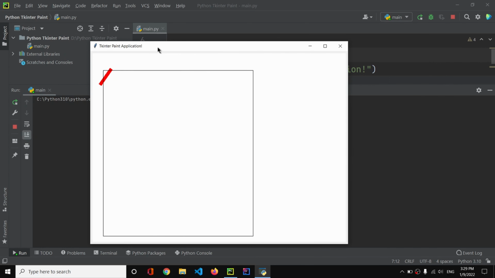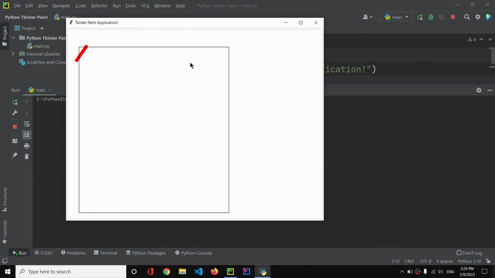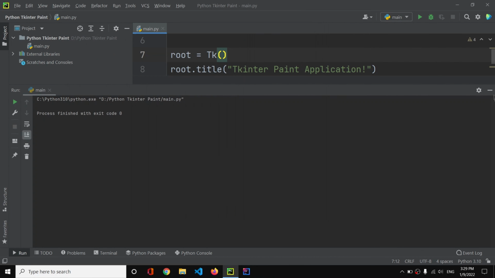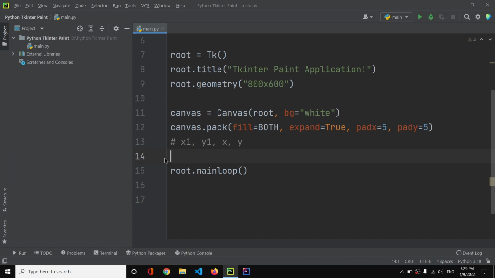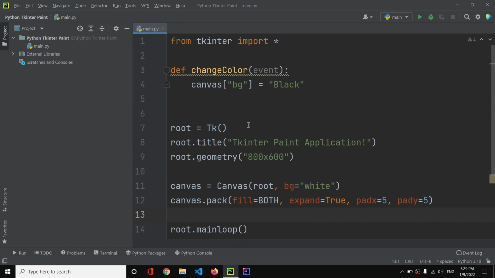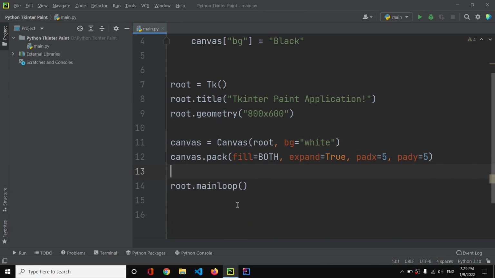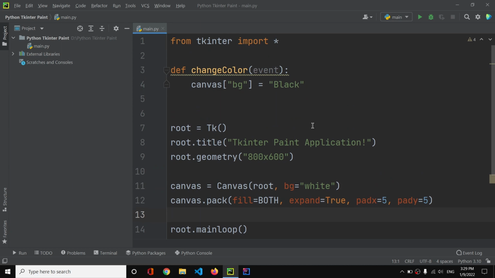Just like that we can create rectangles with respect to the arguments that we have passed here. Just like that you can create multiple shapes, and it is highly recommended for you guys to practice this at home, try to create some different shapes, and try to practice this motion and button click event. Explore more events on the internet. You can simply search for all events in Tkinter, visit that web page, and list down all the elements. Just like that you can practice this well.